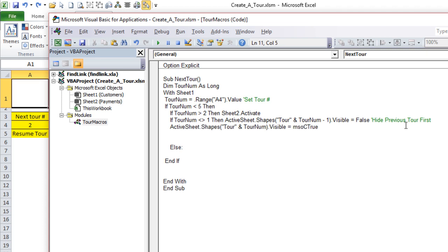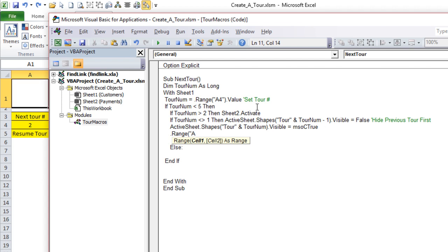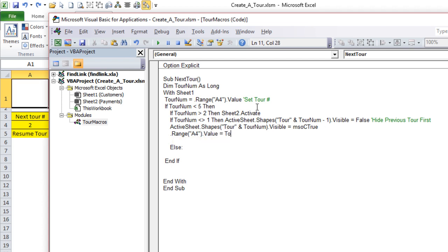Now we've set that one to be true. So hide the old one unless you're on number 1, and then make whichever tour number visible. That's pretty much it. And now the next thing we always have to do is get ready for the next tour number. So dot range A4 dot value equals the tour number plus 1 more.